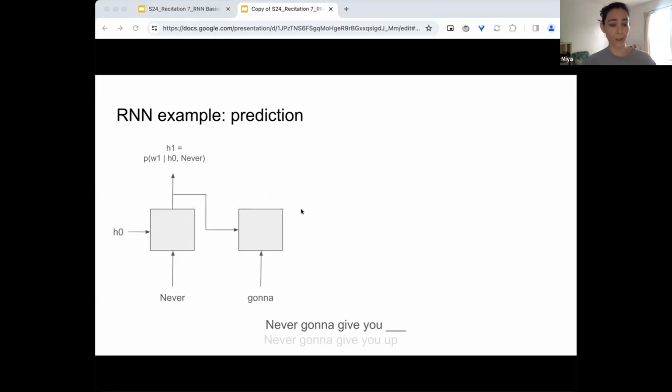Then we're going to pass this hidden state along, and we also give it gonna. And here we give it the ground truth of the next word, and it will also output the second hidden state. That's the probability of word 2, given that first hidden state and gonna.